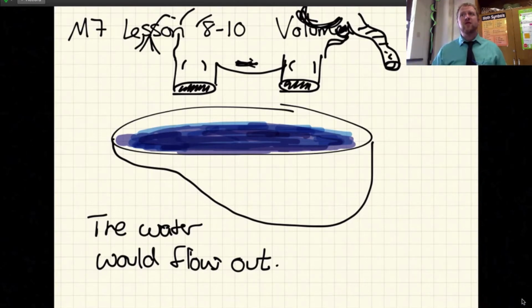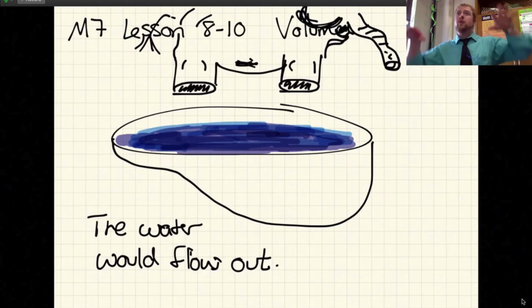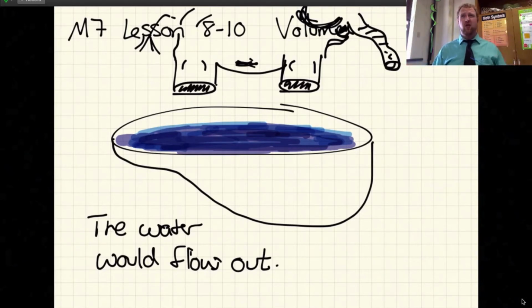It is, but why does it flow out? What does the elephant do? Okay, you're on the right track. Let's not use mass though, because the elephant's really heavy, sure, but what if we had a styrofoam elephant the same size? Let's just say that we pushed it into the water. Would the same amount of water flow out?